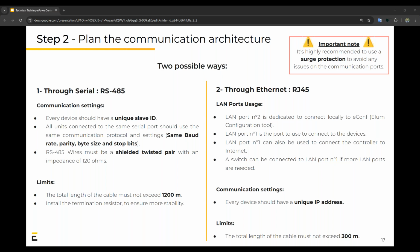For Ethernet, there's two ports. Port 2 is dedicated to the eConf configuration tool that we'll go through, and port 1 is used to connect any other device that you need. You can also use this to connect to the internet and even use it to connect a switch to extend the amount of ports you need.